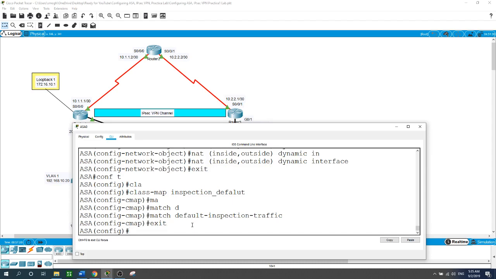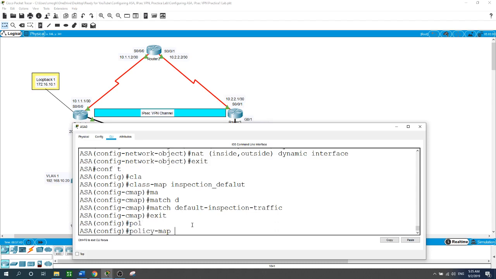Then I will configure the policy map called global policy. Then I will enter the class, which is inspection default, and enter the command to inspect ICMP. After that, I'm done with the configuration, and I will exit back to the global configuration mode.